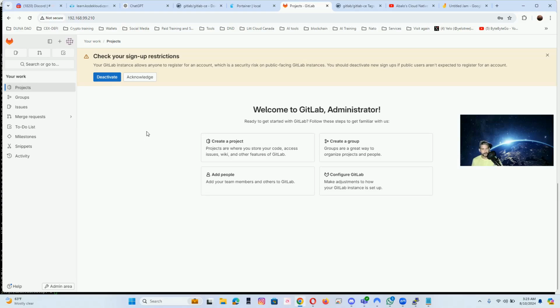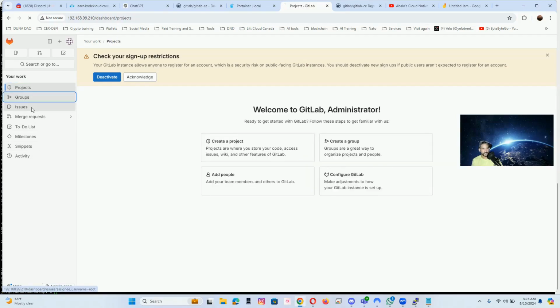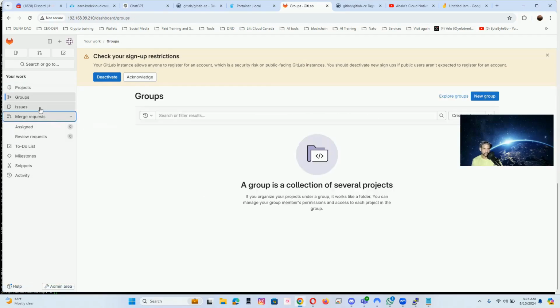So now you know how to use this. You can create new projects, new groups, and we're going to go to a master class of this. I'm going to be posting more videos on how to use GitLab, how to create projects and groups, how to automate your pipeline, how to manage containers, how to do Kubernetes from here, how to integrate with GitHub, GitLab, and much more.